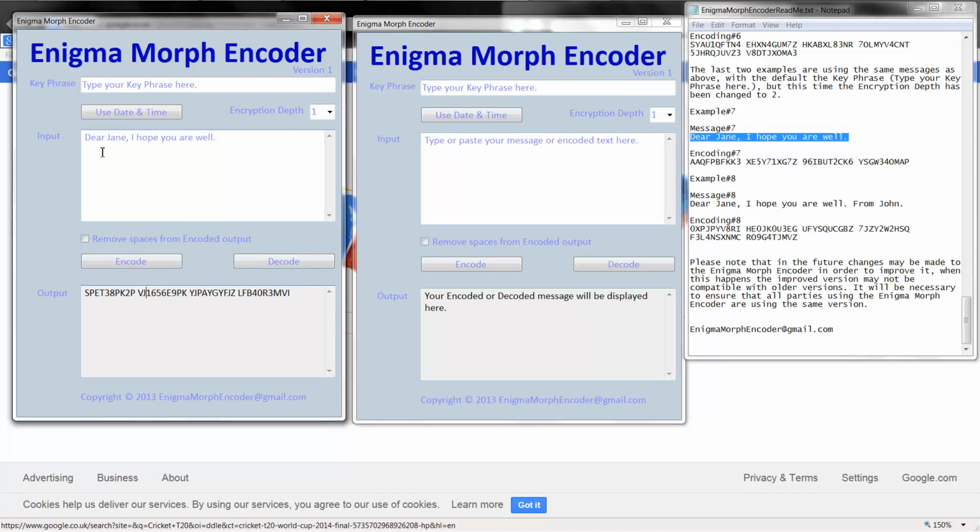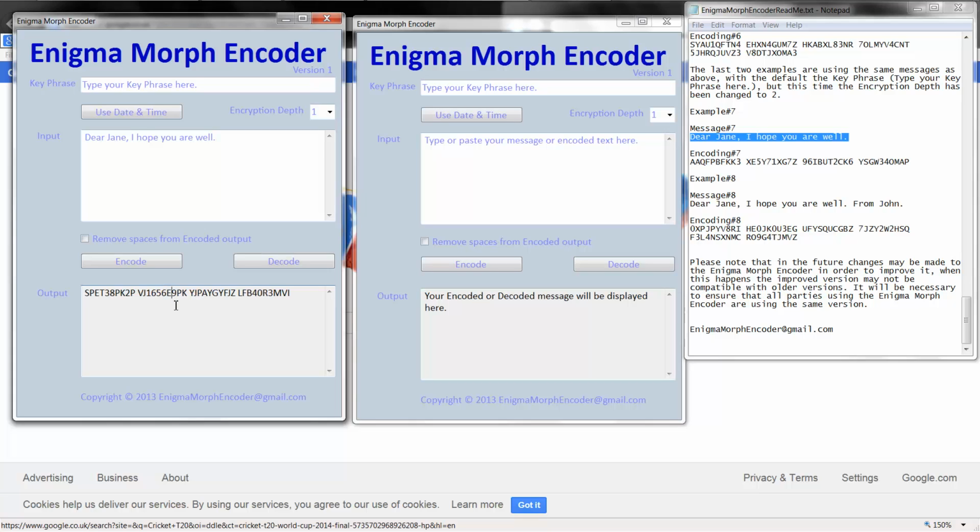And also you'll notice that the second character here is the letter E, and the 9th character is an E, whereas here the second character is a P, and the 9th is a 2. Now if we carry on, 10, 11, 12, 13, 14, 15, 16, the 17th character is also an E. Now if we look at here, we'll notice the 17th character is an E, so here we can see an E is actually encoded to itself.